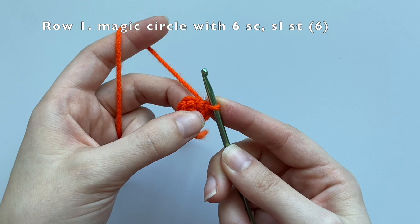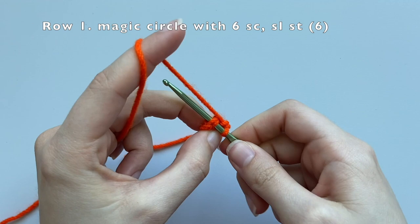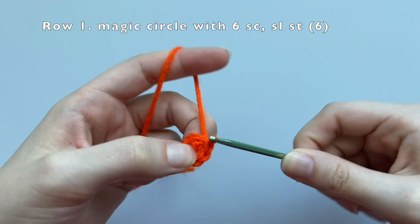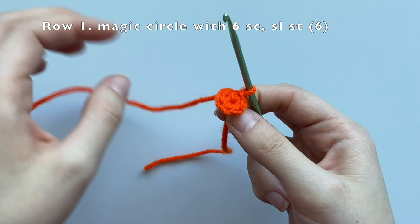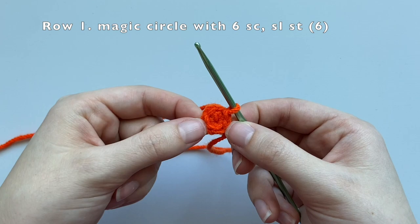So to create our slip stitch, we're going to insert our hook underneath the first stitch, and that is this full V here. You can insert your hook there, you're going to yarn over, and you're going to pull this through all of the loops around our hook. So pull it through the stitch and the loop that was around our hook. And that completes our slip stitch. So now you can pull on your yarn tail and tighten up your circle a little bit more. At this point, we should have 6 stitches around, and we're done with our foot.